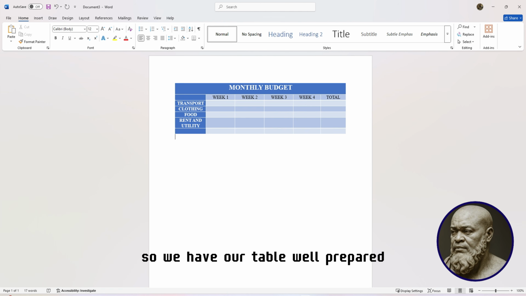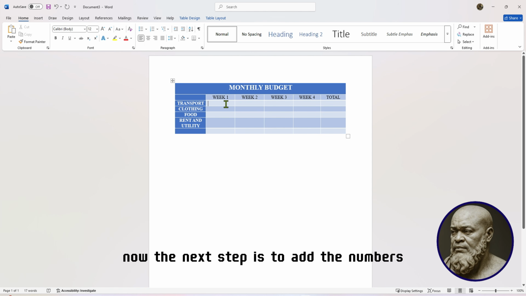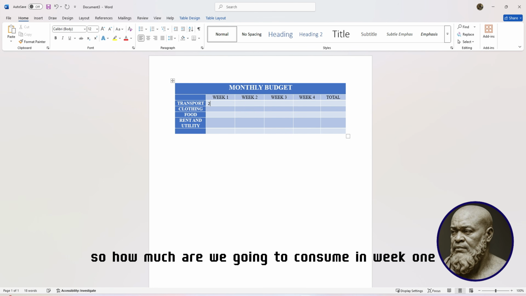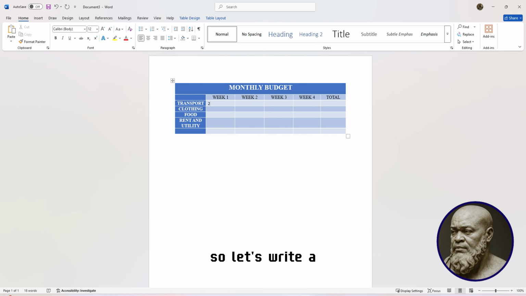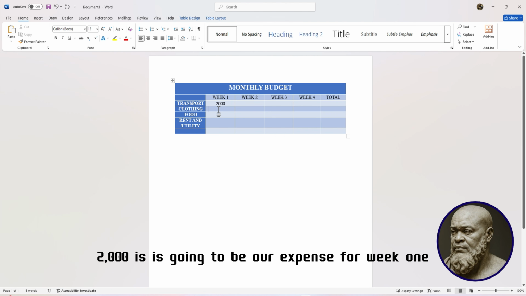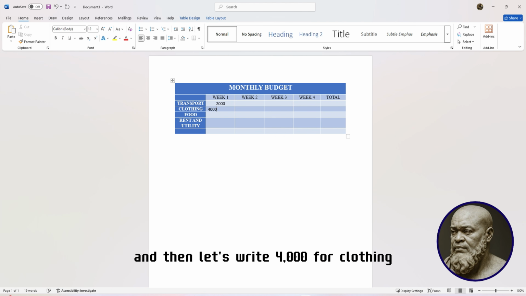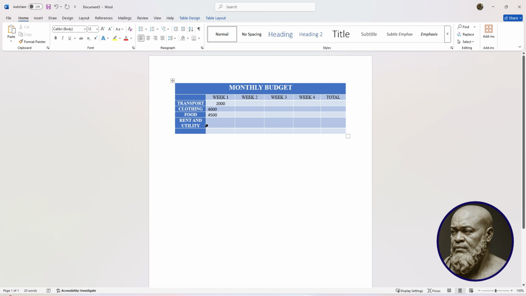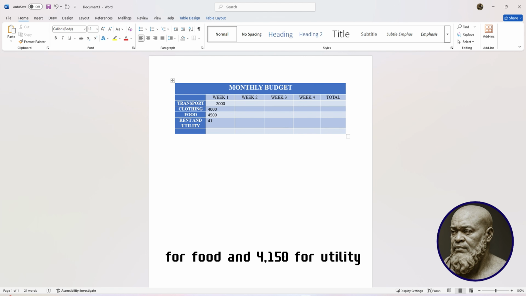So we have our table well prepared. Now the next step is to add the numbers. So how much are we going to consume in week 1? Let's write just a number, say 2,000. 2,000 is going to be our expense for week 1, and then let's add 4,000 for clothing, 4,500 for food, and 4,150 for utility.